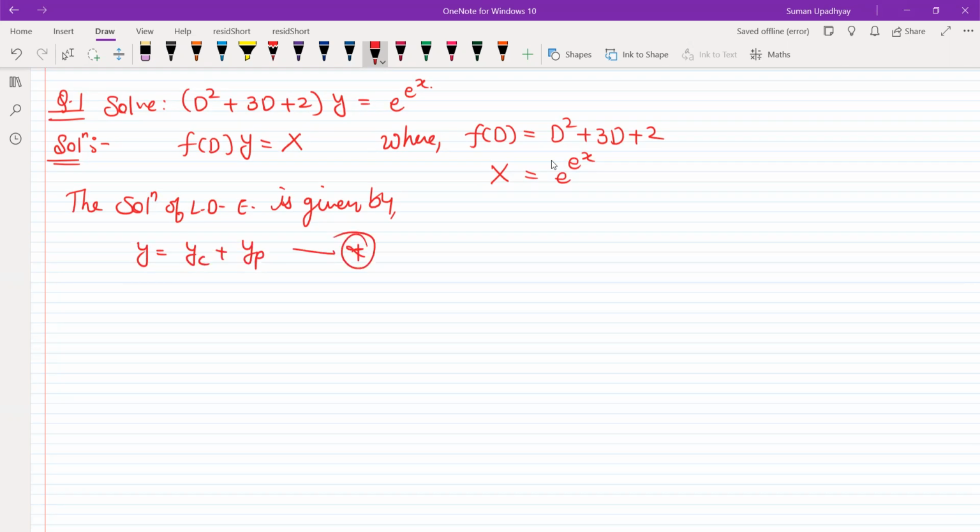तो आज हम क्या देख रहे हैं? सिर्फ yc, हाफ पार्ट देखेंगे कि कैसे निकालते हैं. तो जस्ट सिर्फ yc निकालना. सो yc निकालने के लिए हमने क्या बोला था, क्या कंसीडर करेंगे?